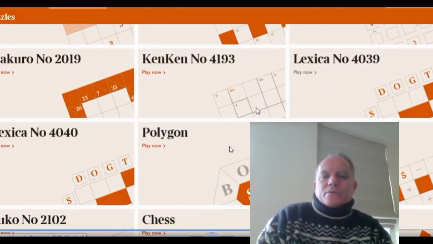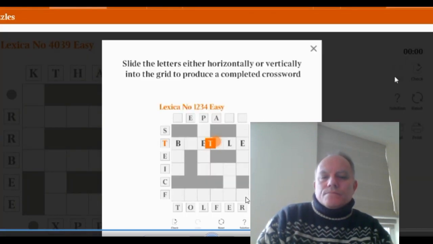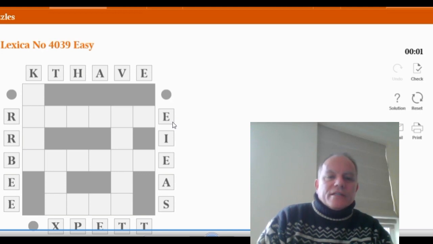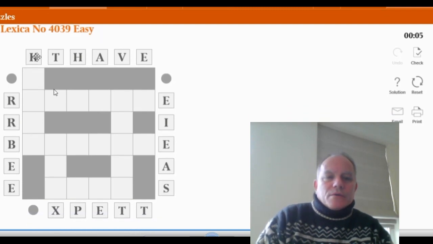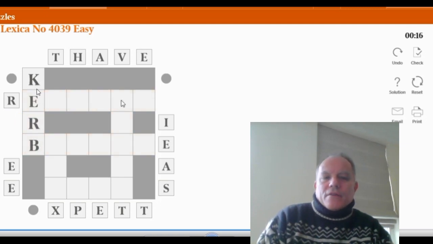So now we have two puzzles that are unique, I think, to the Times, called Lexica, where you have to fit these given letters into the grid, but the rows or columns that they're given in determine where they have to be to some extent, and the fact that the grid is then filled with words determines the rest of it. Now the way to go about this, sometimes you will get a few cells where there's only one possibility. Like that top left cell, there was a K at the top and then dots that can't go in everywhere else. So the K goes in there, and then you can quite quickly work out the only possible word running from the K is curb.